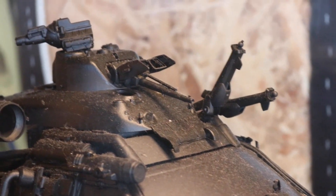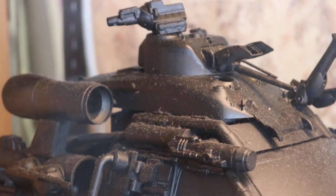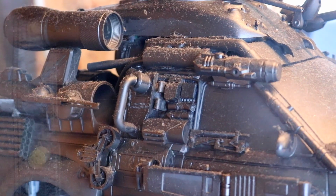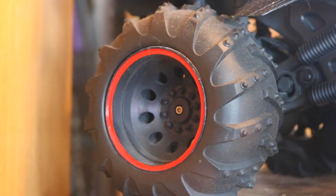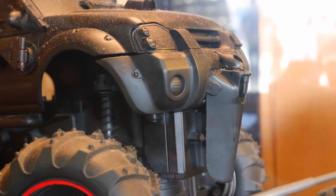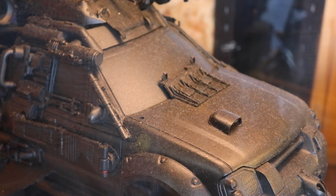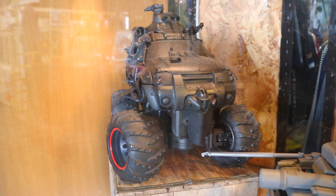This started out as a Nissan pickup truck. By adding all kinds of broken parts and miscellaneous things to it, I made it look more like a battle utility vehicle or something. I added the touch of red to the wheels — kind of like a fashionable touch, a little flair. It was inspired by the Air Jordan brand, which typically is black and red. I wanted to merge a fashionable appeal into this gritty, post-apocalyptic type theme.